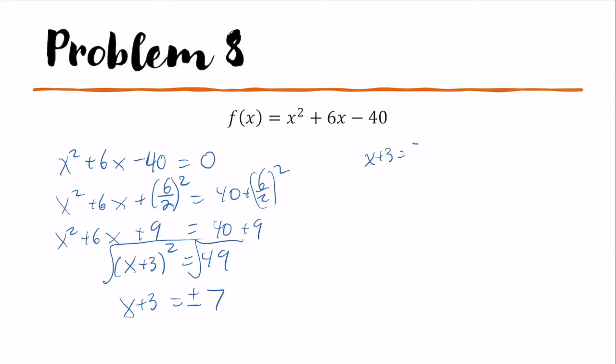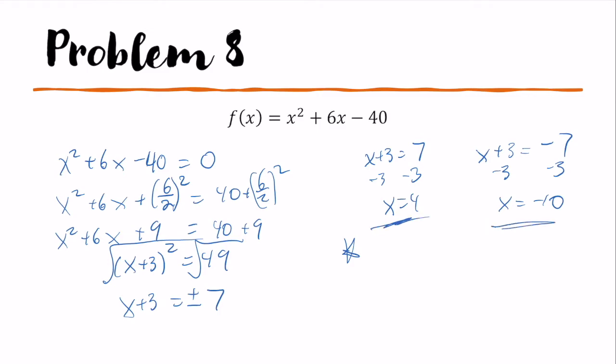x plus 3 equals a positive 7. x plus 3 equals a negative 7. So I subtract 3. That'll give me x is 4 and x equals negative 10. Those are our real zeros, x-intercepts, solutions, when x is 4 and when x is negative 10. And if you were to go to Desmos, which I highly recommend because you know me, I love some Desmos, you would graph this polynomial and see these two x values is where our graph crosses the x-axis. It's so exciting. Go take a look. I hope you like it.